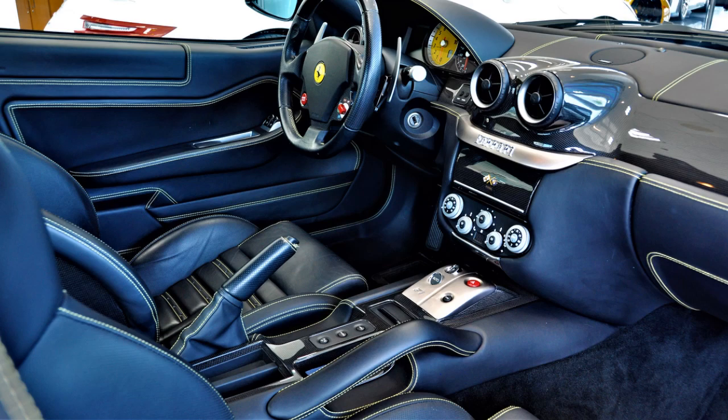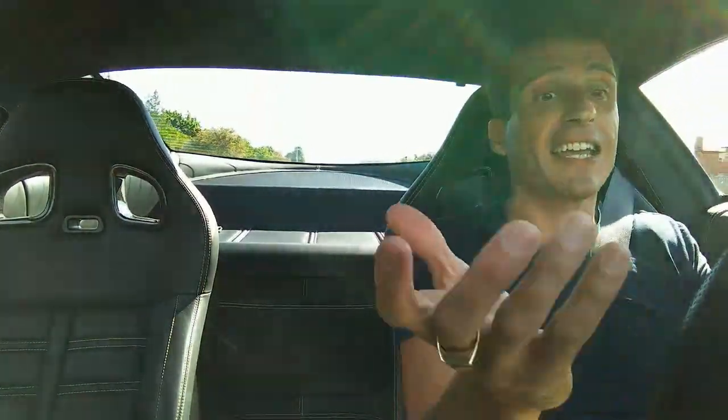The seating position on the car is wonderful. And driving it, whether you're gonna flip the paddles and shift or not, the paddles aren't gonna move. They're gonna stay permanent behind the wheel. And before you know it, you're very quickly up into the higher gear sets. And I gotta say, using the paddle shifters is kind of fun because there is a little bit more of a lag because this is a manual gearbox beneath this car. Well, actually at the back because it's a transaxle. The transmission isn't at the front. The transmission on this car is at the back. But the transaxle in this car is actually being actuated by small hydraulic motors that actually flip the gears for you.